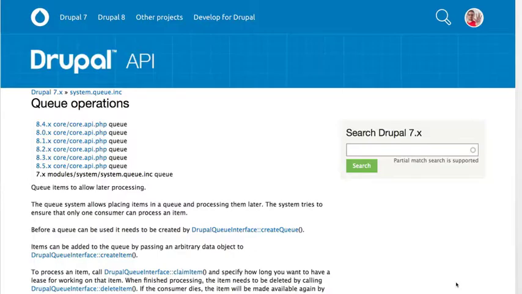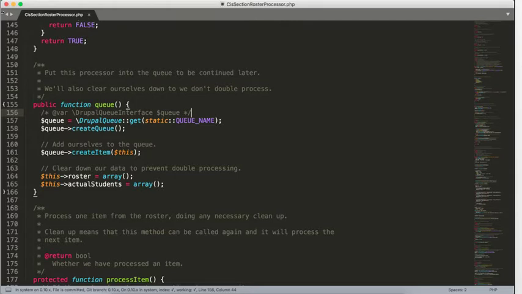Well, we recently rewrote this code. They helped sponsor some code to be built, and we recently got it in, and it's using the queue API. Now, the queue API is available in 7 and 8, and if you know what a queue is, it's just kind of an array, and you push the values in, and it helps manage getting values in and out of the array. A very simple principle. Effectively, you create the queue, you add items to it, and then you're off and running. So will it blend?